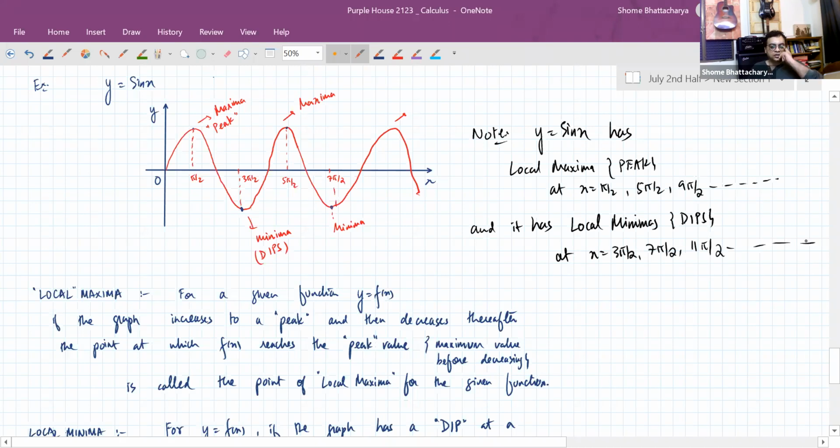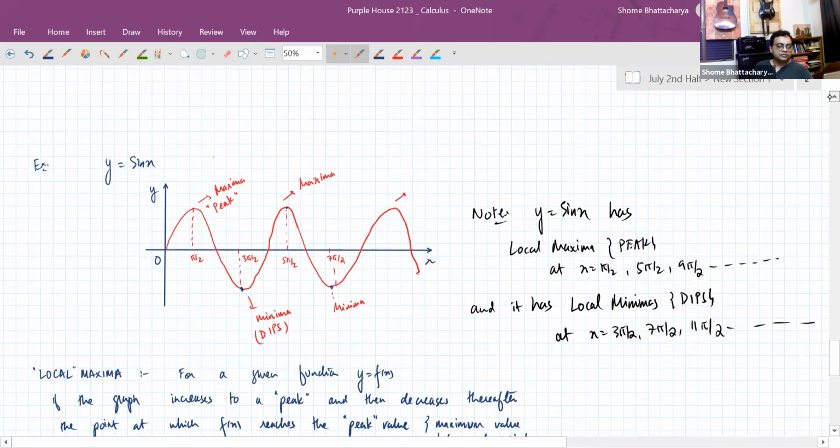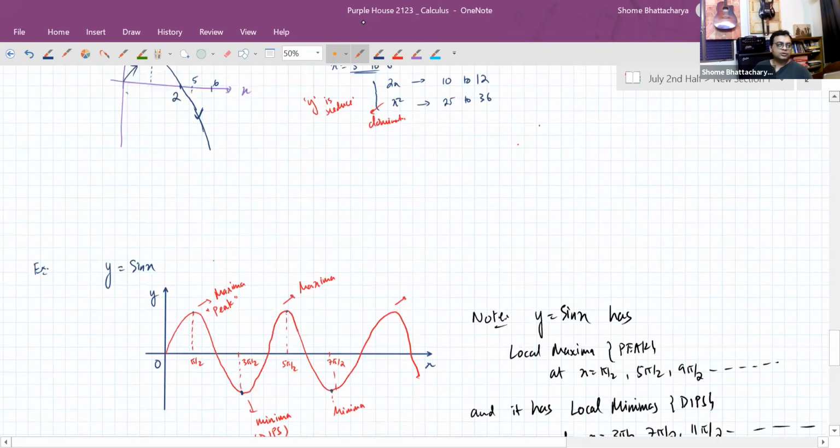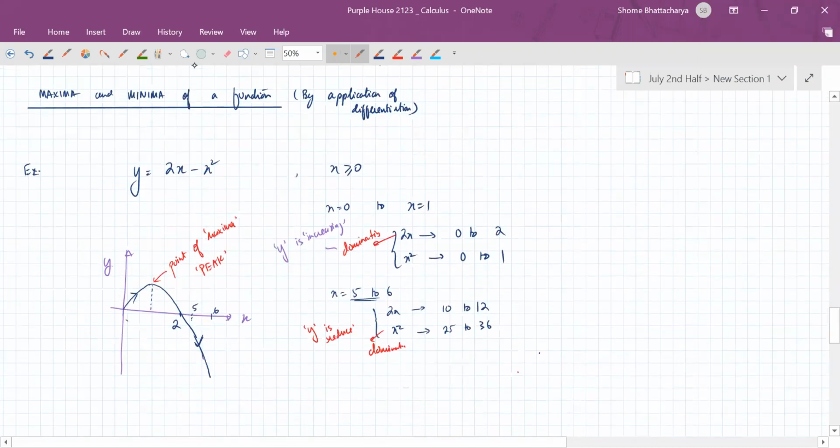So really, given this, we'll realize with a bit more practice that a function's graph can have any combination of these maxima, minima. We can have a function which has no maxima, minima. We can have a function which has an infinite number of such peak points and dip points like the sin x one, or we can have a function which has some limited number of peaks and dips, like this example I showed you, 2x minus x square. I will do the precise calculation for this one also later when we learn the method of using differentiation for calculation of maxima and minima.